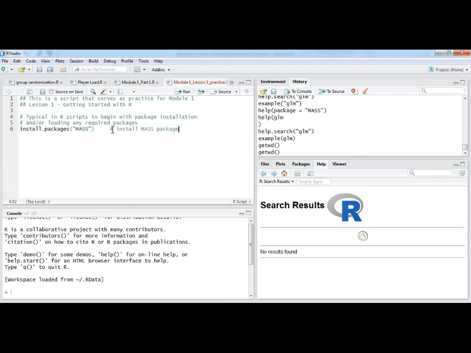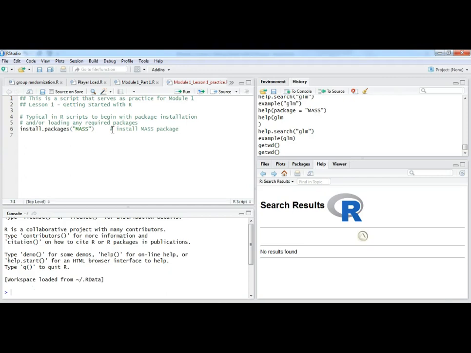Now you're going to get very used to some of these commands. Install.packages is very straightforward. It's not as if you have to comment every line, but it is good practice to clarify what you're doing at times, a lot of times for your own benefit, so that when you're going back and using a script, you can quickly recall what the purpose of each line is.